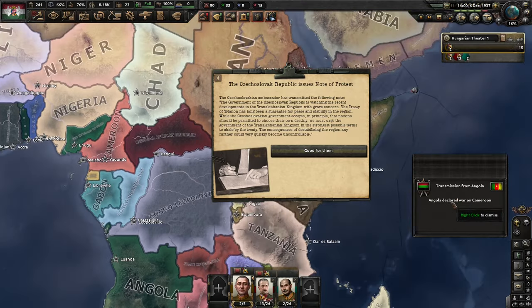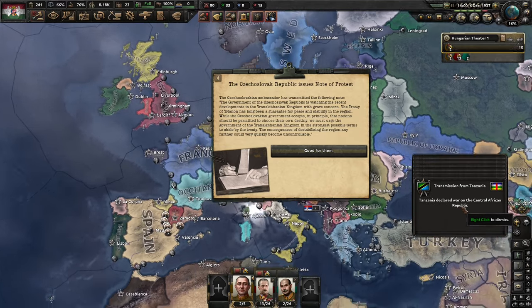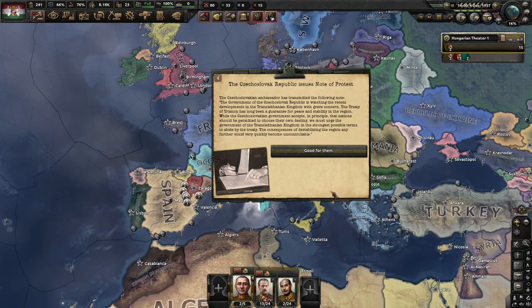The Czechoslovakian ambassador transmitted the following note. The government of the Czechoslovak Republic is watching the recent developments in the Kingdom of Hungary with grave concern. The Treaty of Trianon has long been a guarantee for peace and stability in the region. While the Czechoslovakian government accepts, in principle, that nations should be permitted to choose their own destiny, we must urge the government of the Kingdom of Hungary in the strongest possible terms to abide by the treaty. The consequences of destabilizing the region any further could very quickly become uncontrollable.